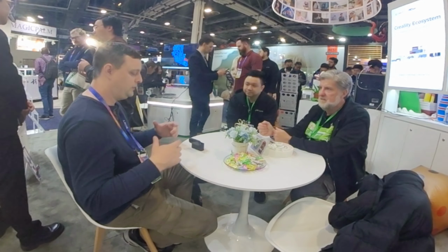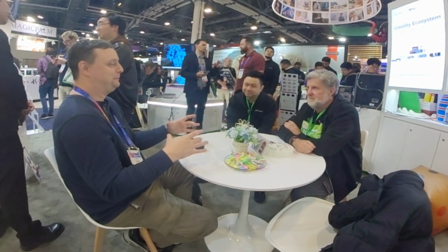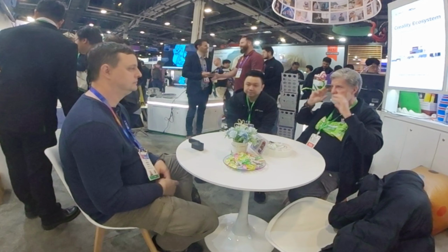I had printed a Notre Dame Cathedral as big as I could fit on the plate. It's awesome, just the level of detail and the little spires. It's amazing for that sort of stuff. With figurines, I do big figurines and they've got heads with hair and stuff. I'll do the head in resin and do the rest of it in filament. Yeah. So it's been solid.